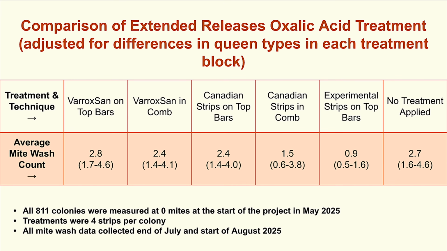And unfortunately for me and you, Bob, because we both talked about the annoyances of how these can kind of cleave to the brood and mess up the bridge comb. Putting the Varroxan on the top bars, unfortunately, did nothing at all with them coming out, just like the controls, with about 2.8 mites per wash. So yeah, that's a surprise. We thought it was having some effect when we were looking at it casually. Just goes to show that casual observation doesn't always lead you right.